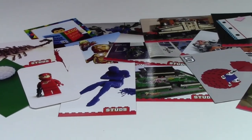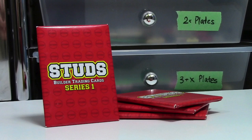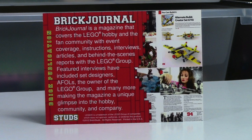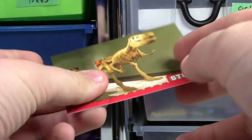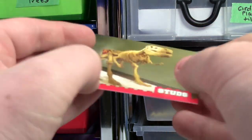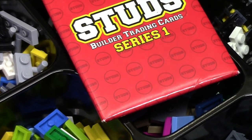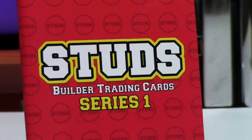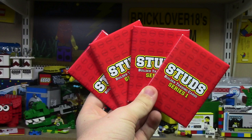Overall, I'm very impressed with these Stud trading cards. The fact that I've already opened two packs and have only gotten one duplicate card I think is pretty good — I was afraid I'd get multiple duplicates. The builder biographies look pretty cool and informative. They look like pretty good quality cards with heavy duty paper, and I'm excited to put them in a binder. Some of the photography on each card could use a little work — some are very well done and others look like somebody took it on their cell phone — but I think they're improving, and if they ever do a Series 2 they'll probably fix that.